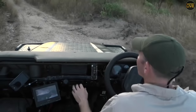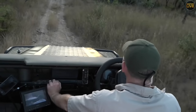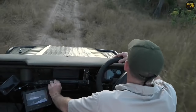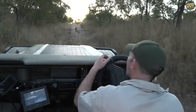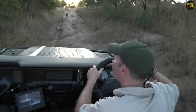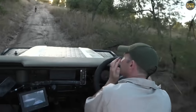Oh, we picked them up again on the fire break going west. Fantastic. So yeah, I don't really know. If they go and join another pack, of course they might emigrate to a very large one or find another pack. But I don't know why they would just wander off on their own for no apparent reason. So sorry, I can't give you a specific answer there, but I don't think far. Why would you leave the safety of your friends?